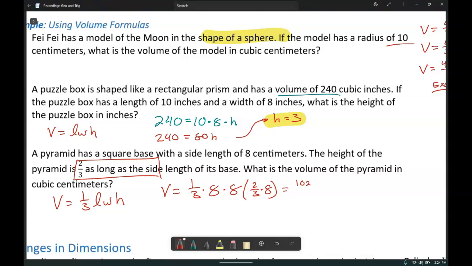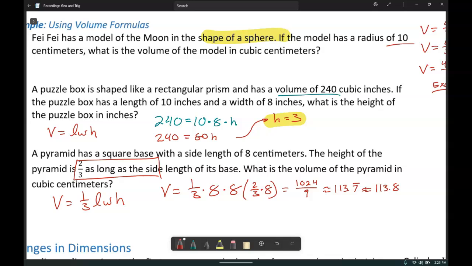We have 1,024/9. And then if we wanted an estimated answer, a couple different ways. We'll notice that it's 113.7 repeating on the 7, which is approximately 113.8. So we just need to pay attention to rounding directions.